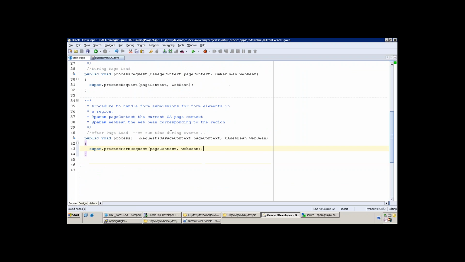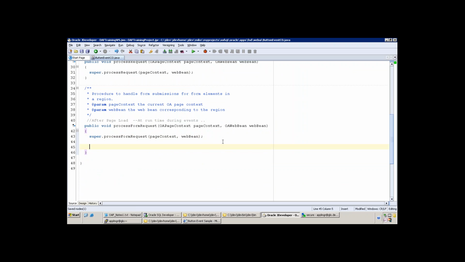We want to handle the button event. What is the way in this framework's API to capture the button? Whenever the user clicks on a button, the page context object stores a value about that particular button.